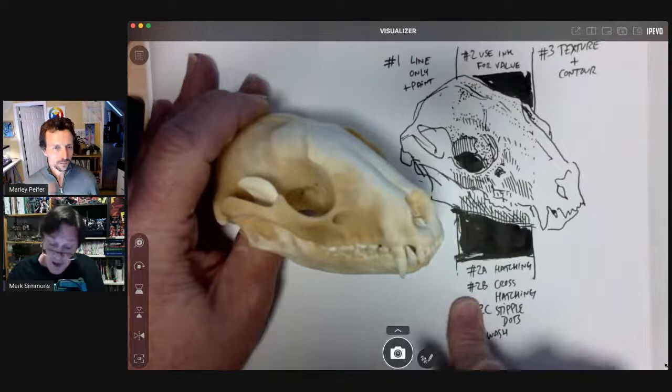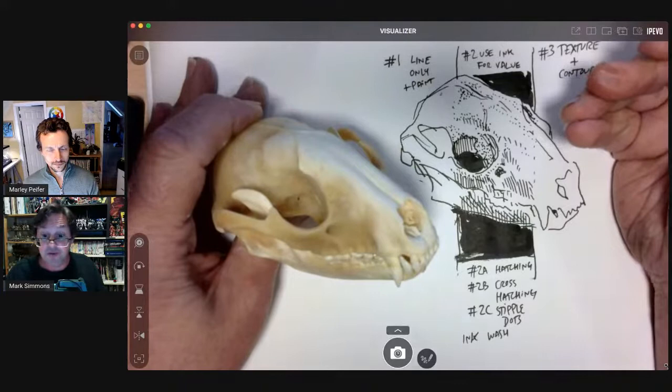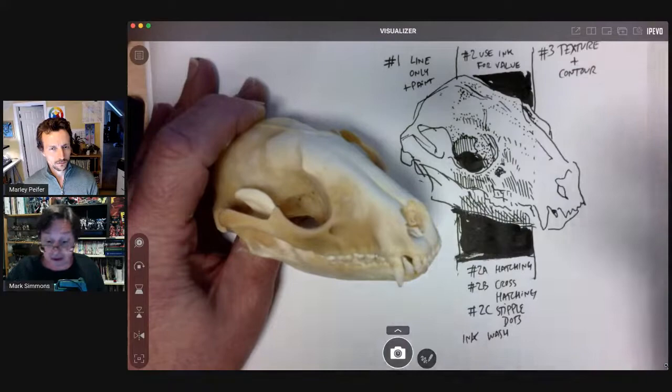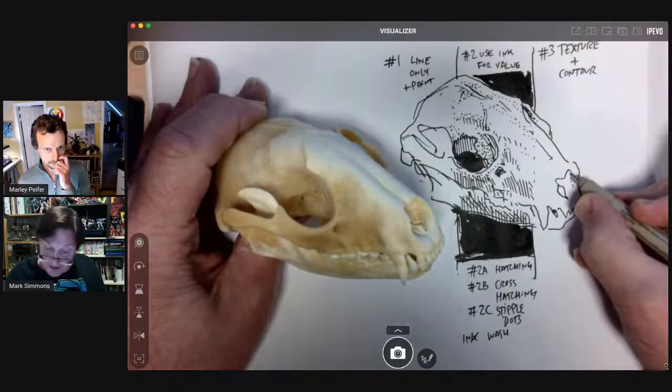Okay, cool. But yeah, I think a lot about local value. Before we even talk about color, things are intrinsically lighter or darker. My skin is lighter in value than my hair or my shirt or the inside of my mouth, or the irises of my eyes or the frames of my glasses. And so I'm going to put more ink on things that I'm thinking of as dark and try to restrain myself from putting down a lot of ink on things that are light in value. So ideally, we can make a lot of our value decisions in the realm of ink before we even get into putting paint on top.